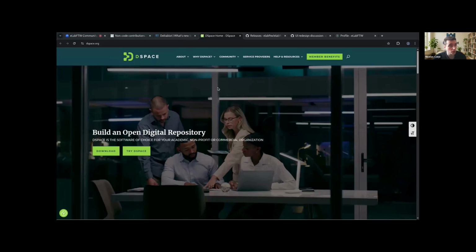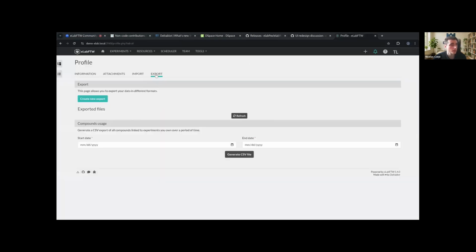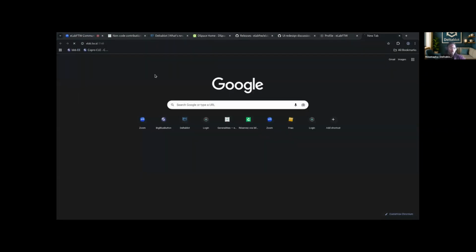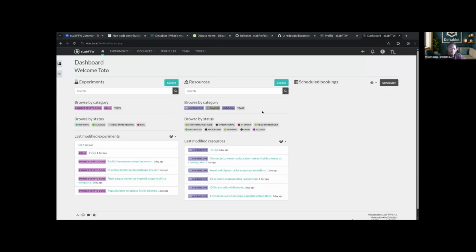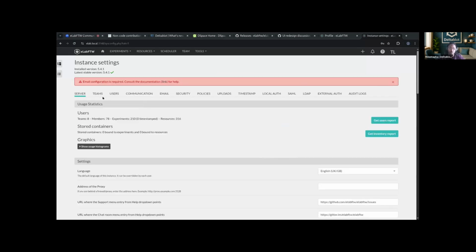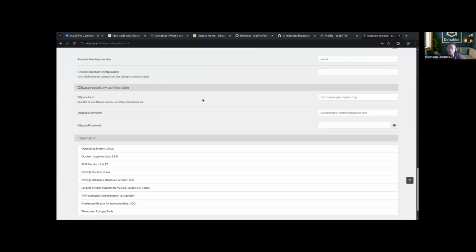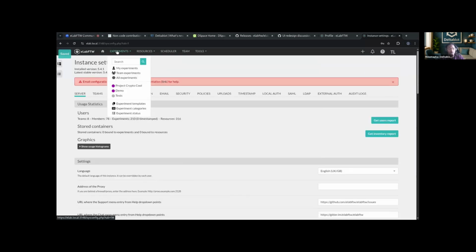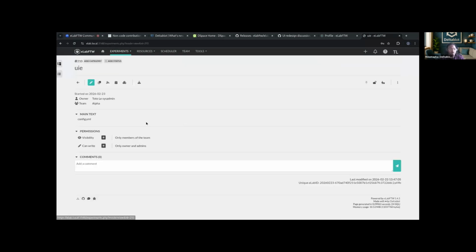Do you want to tell a few words about it? Well, not particularly. Yeah, it was a nice implementation because it allows us to now have an external repository where you can just have one button to export your data inside another repository. So it's pretty easy to use. Just as Nico is showing, you have to configure your host, username and password. So I guess maybe it will be one account per team, and people will be able to just send experiments or resources to the DSpace repository directly.